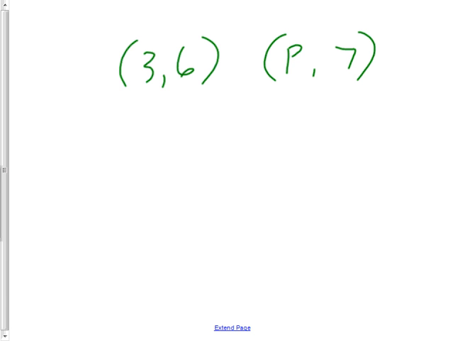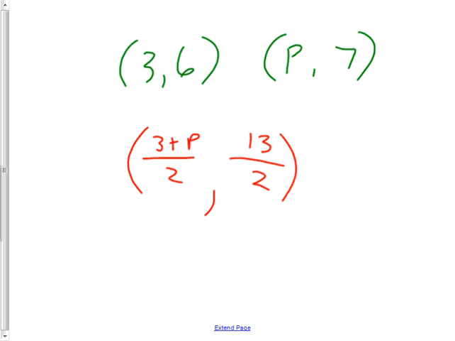This is exactly the kind of thing that the ACT likes to do also, because they know that just number crunching on a calculator, it's really easy to type this into a little formula and get your midpoint. But they want to see if you really know what's going on. So do you? What do you think, Mr. Greenshirt? How do you find the average of the x's and the average of the y's now? Exactly. That's it. Keep going. I'm just going to take that 13 divided by 2. All right, awesome. That's it.